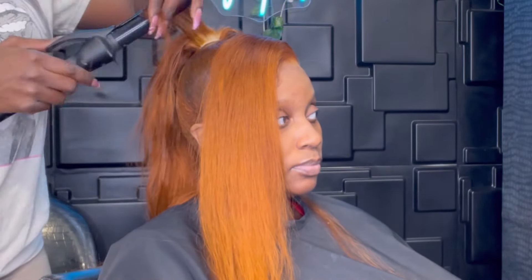Now on to the bang. You're just going to cut it at an angle so it has layers — you can use scissors, but I like to use eyebrow razors because they're super easy to work with. This wig was super full so I didn't need to add hair in the front, but feel free to add hair for fullness. I didn't record the curl, but I curled it the same way as the ponytail curls. Once I combed it out and layered it a little more, this is the look it gave. Keep in mind your bang won't look like this if it's not full, so please add hair if you need to.